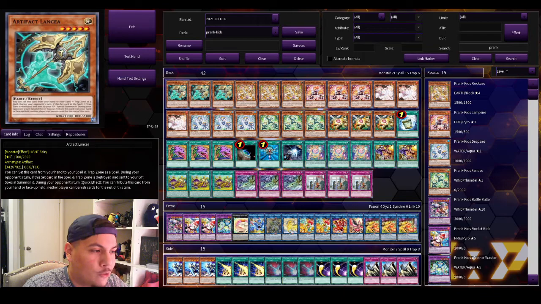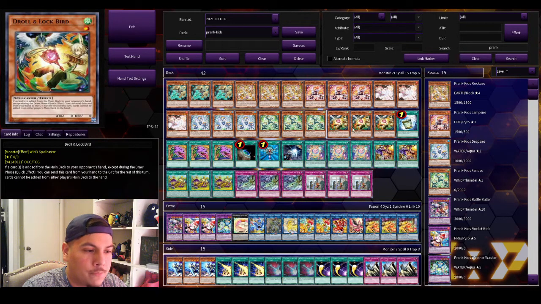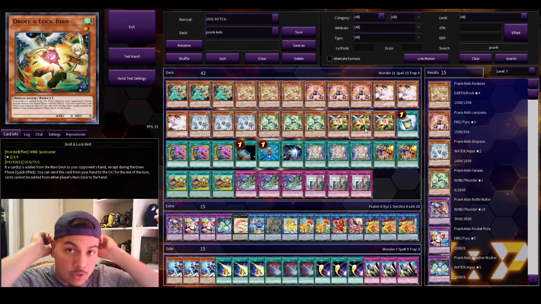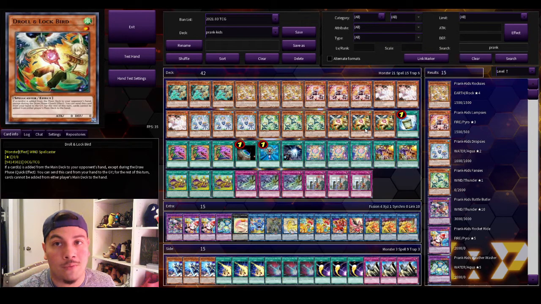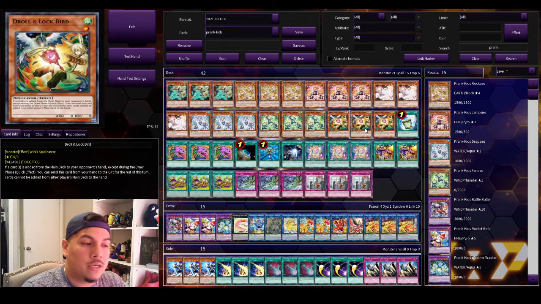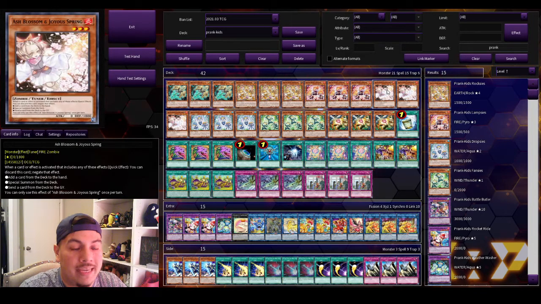Now for the hand traps, you play triple Lancea, triple Ash, and triple Droll and Lock Bird. Essentially, these are the most powerhouse hand traps in our current format. Of course, people are always going to try to play around Nibiru. You're always going to have your opponent try their very best to set up a board by their 4/7, which makes Nibiru slightly less good than all of these. Ash happens to be able to hit most, if not all, decks. So Ash just has the most versatility.